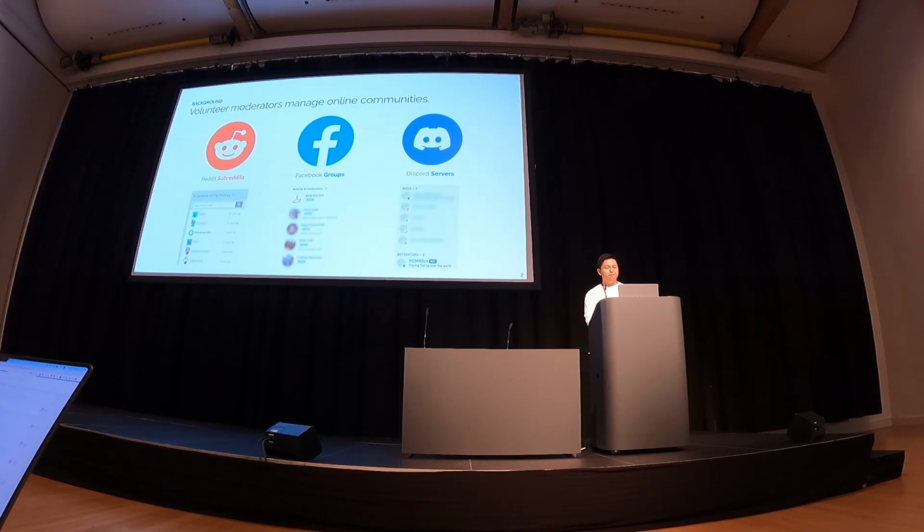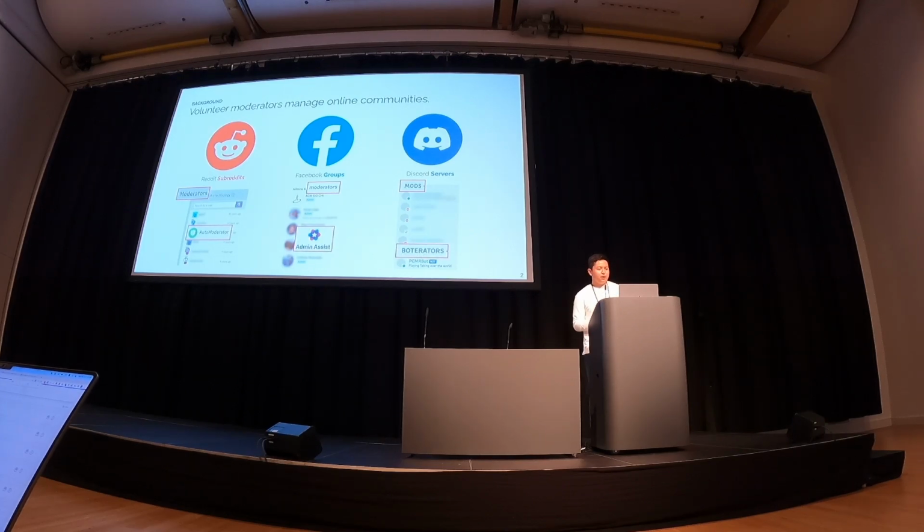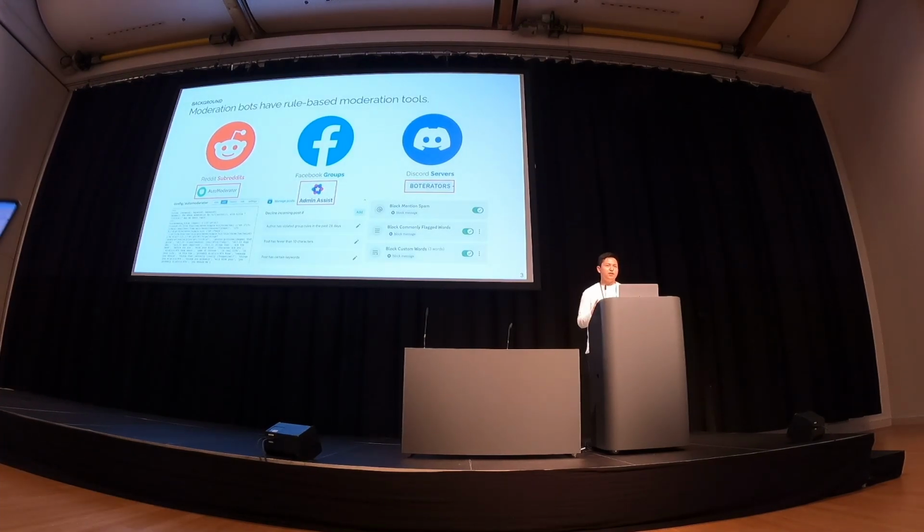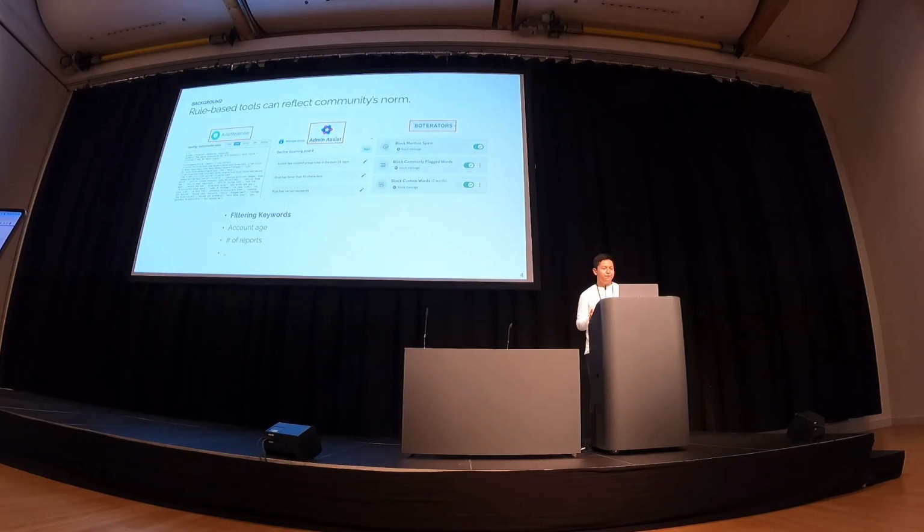These communities are managed by some really dedicated volunteer users called moderators. They respond to behavior that violates rules and work to improve overall experiences between community members. Moderators often use moderation bots to automate some of their work. These bots contain a rule-based tool to detect content based on certain conditions. The rule-based tool can filter posts based on keywords, account ages, or user reports.